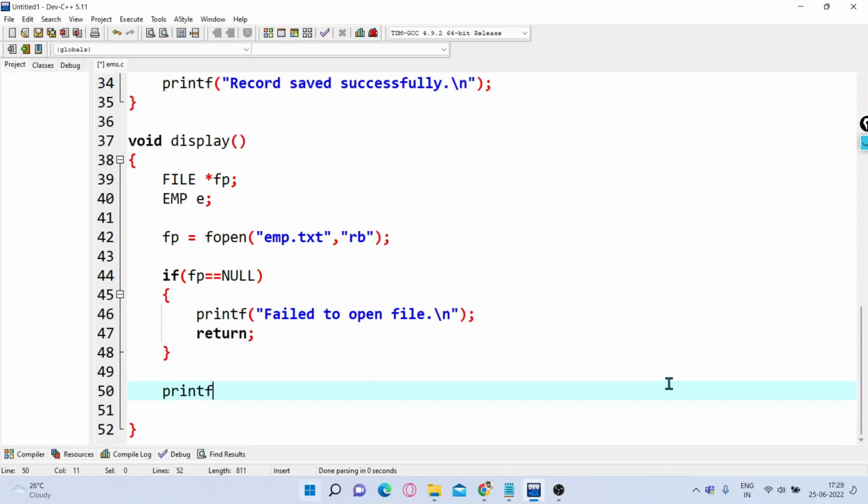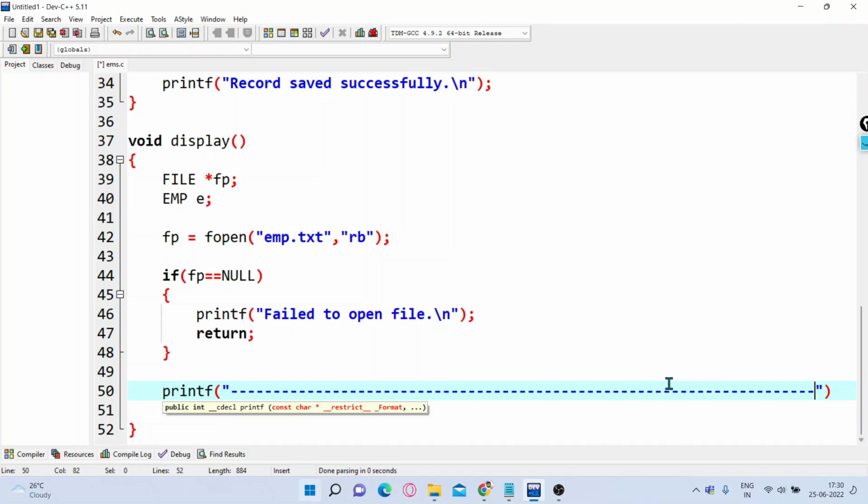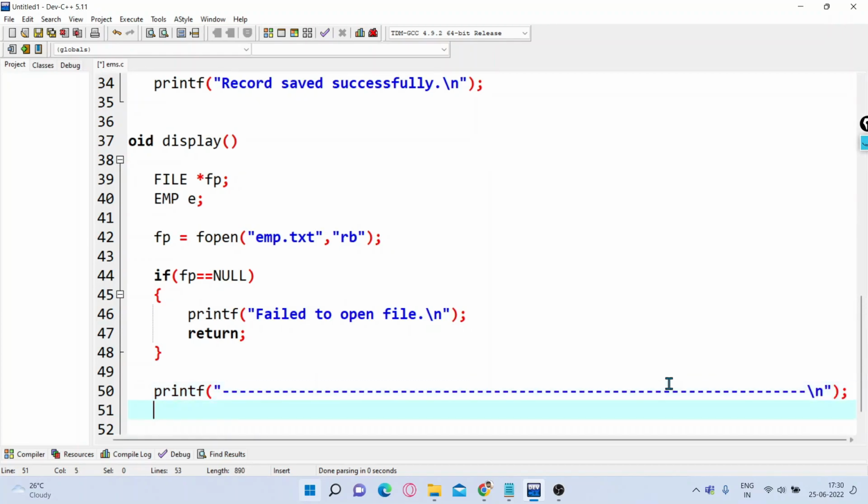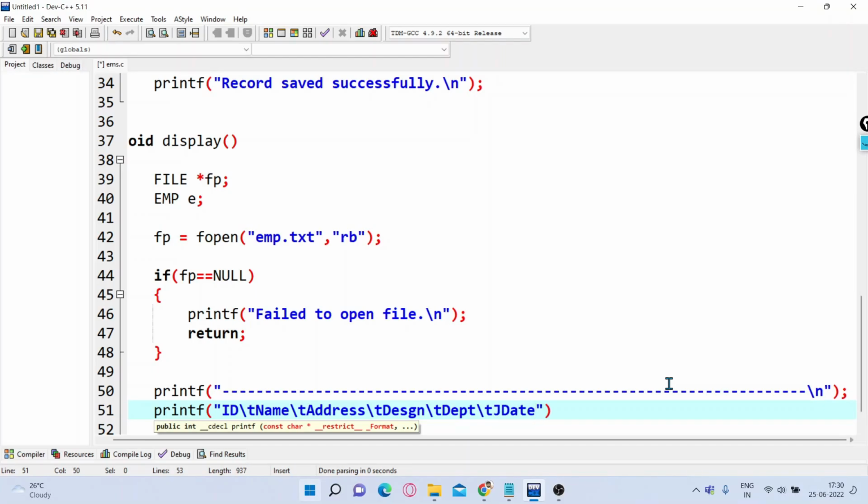So what I'll do is I'll give some heading, as I want to display all these records in a tabular form. I'll put a dash line, and I'll put the headings like ID, tab, and name, tab, address, then designation, then department, then joining date, and last is salary.